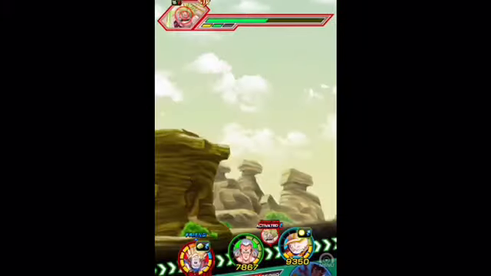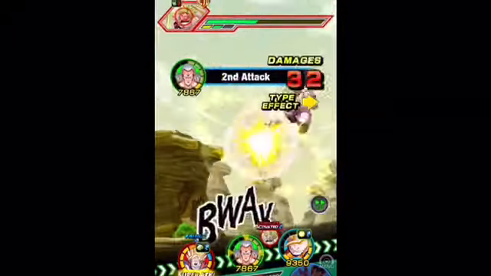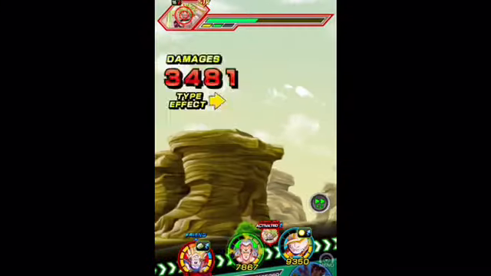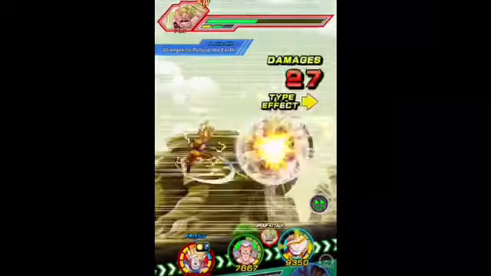Uh-oh, that's not good, honestly. Because I didn't have the right types here, so I'll only have at least one guarding. That's not good, honestly. 23,000. Ugh. You're paining me. Oh, whoa. That did so low damage.